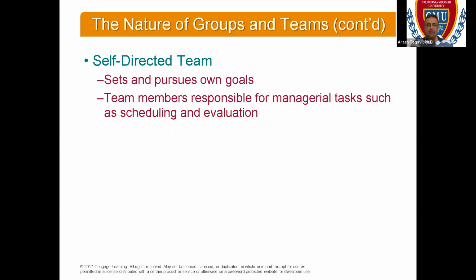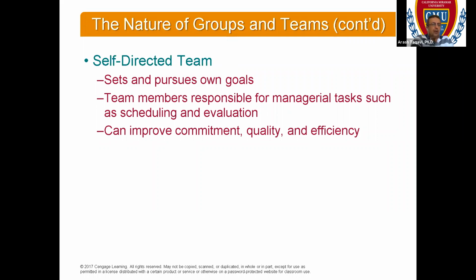It is self-directed team. It can improve commitment, quality, and efficiency. Commitment is very, very important in a self-directed team. Why? Because there's no external pressure, no external supervision, no external monitoring. You should have commitment to your job, to your task, to your function. Quality, why quality? Because it is internal quality control, and efficiency.